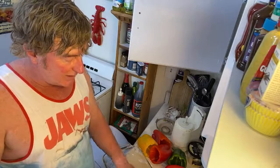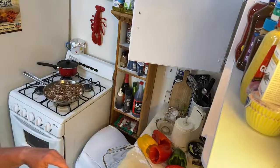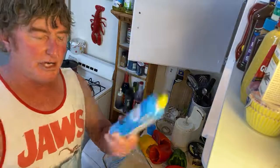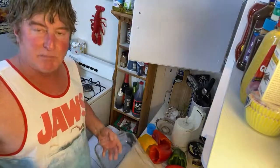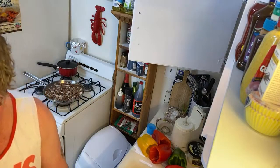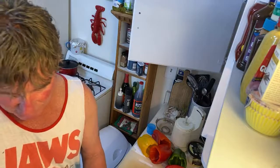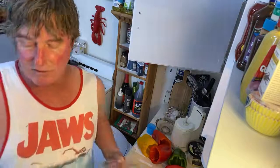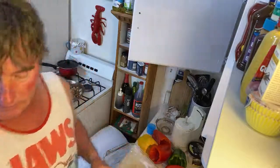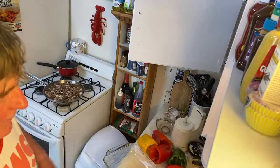Now, I'm gonna do just a little bit of a light Pam spray, fake Pam. It's just a vegetable oil spray, just so you get a little less sticking possibly. Do it around the sides and the edges like this, because it's gonna be in the oven at 350 for an hour, so you just wanna make sure it's not horribly sticking or hard to clean. Either one's not good. And you can eliminate it with a little bit of fake Pam.